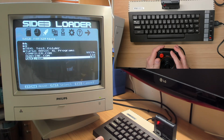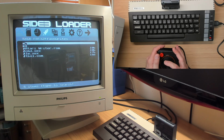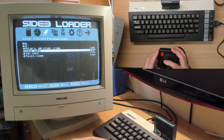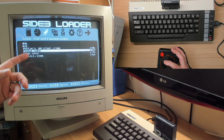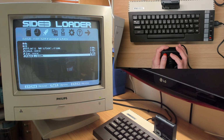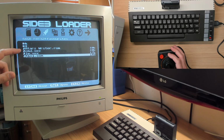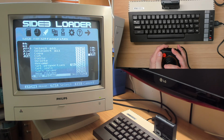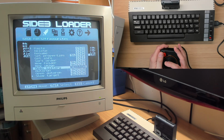So if we now go into open favorites, there we've got our favorites. And as you can see, I've already added some things to the favorites folder. We've got Atari Writer, command processor, the last word, and now there's our TBXL shortcut. You can see it's a shortcut that points to something else because it's got a curly arrow next to it, and we can do all the same file operations on shortcut files that we can do on other things.